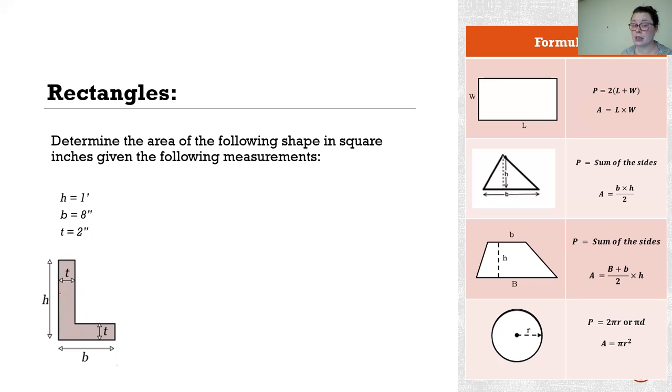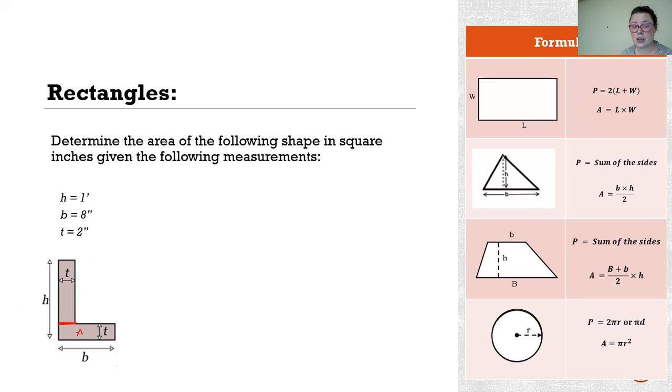So when we have a shape like this, it's a complex shape, but you can tell it's related to rectangles even without my heading because it's like two rectangles stacked together. So these are easy shapes to do. You just divide it into 2 sections. So I'm going to just divide it here. And now we have 2 rectangles.